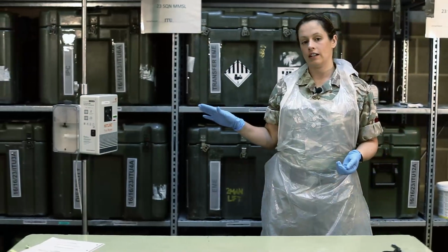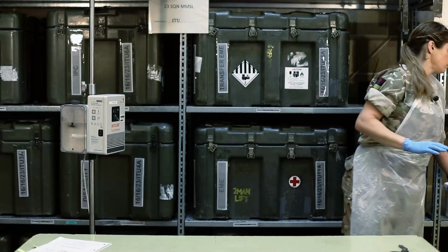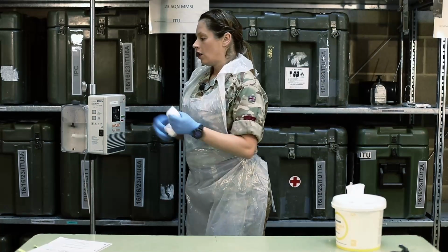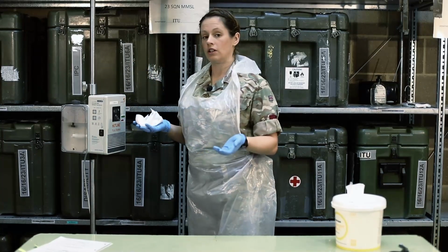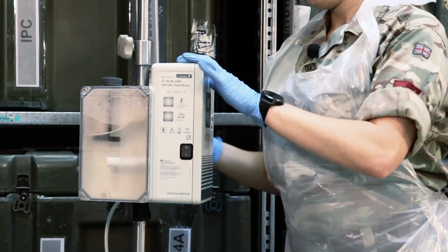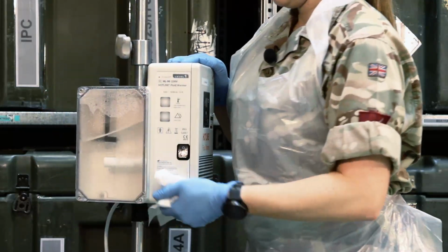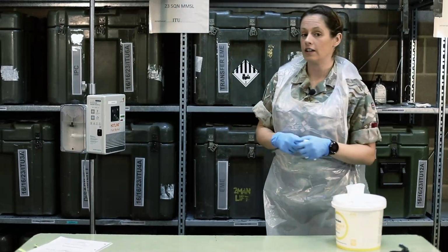To clean the Hotline fluid warmer, you just use a soft detergent. So the green or yellow Clinell wipes are absolutely fine, and these are readily available within Defence. You can keep the water in there, that's absolutely fine for 30 days, so I'm not going to discard that right now. Give it a wipe. And then it's ready to use again.